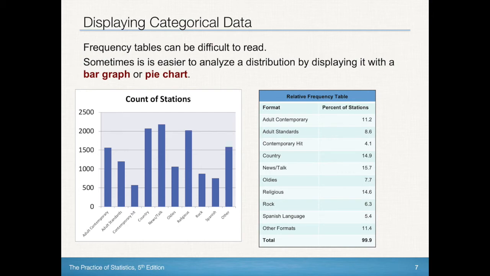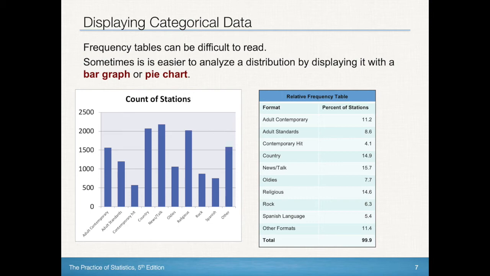So one of the things you want to always avoid when it comes to a bar graph is trying to make sense of the shape of it, because the shape is all relative to where you actually put the bars. I could very easily make this look like a clumped graph, I could make it look like a symmetric graph, or I could make it look like it's a random graph, just based upon where I put the bars. So be very wary about how you read a bar graph.